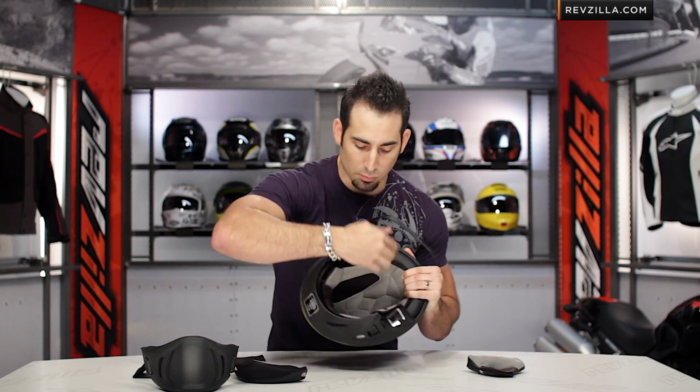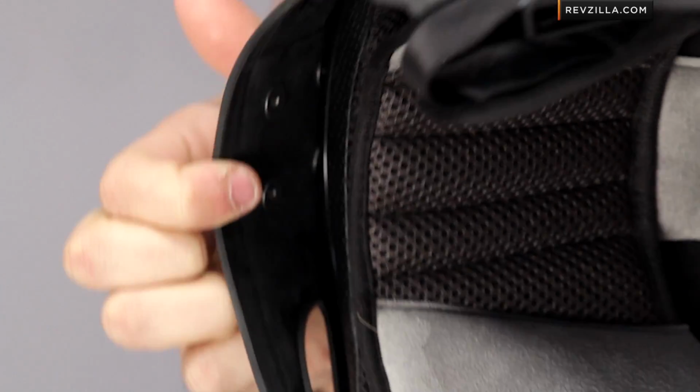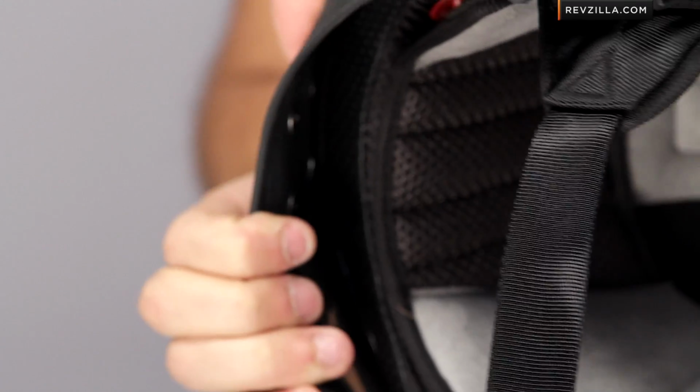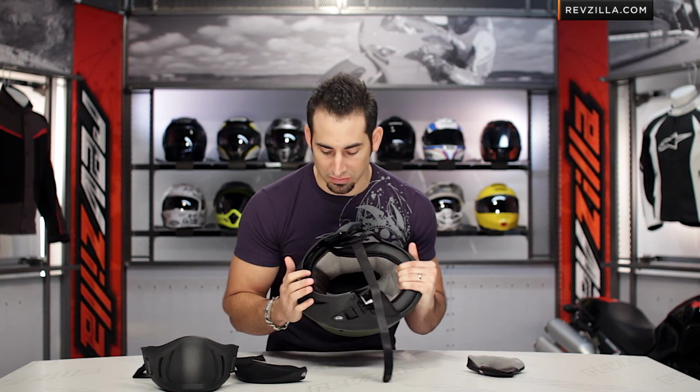But again, that pulls out, and when you come in here, you can see how far the EPS comes down. So remember, that EPS is going to slightly extend underneath this ridge by about an inch, inch and a half. But it's giving you a little bit more room to stay covered, especially in the unfortunate event of a get-off.